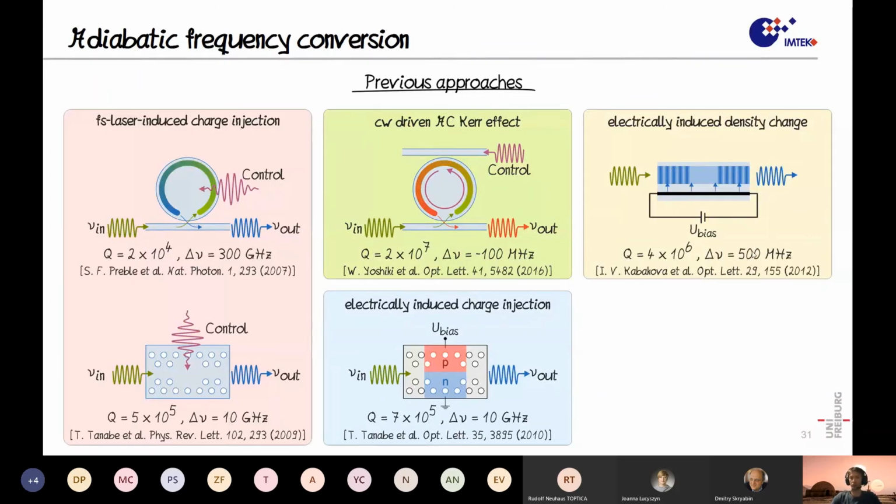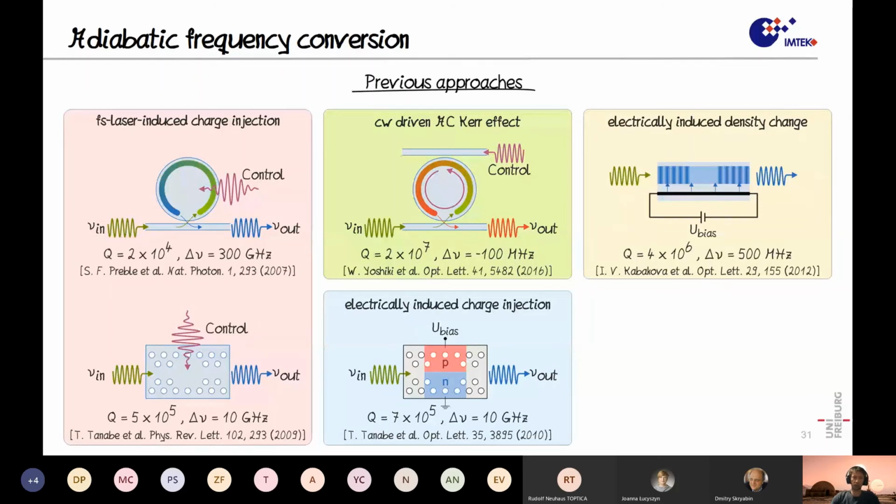And here they could generate some 500 megahertz tuning. So when I brought this idea, I was a referee of a PhD thesis within this AC Kerr effect, using this AC Kerr effect scheme. I brought this idea back to our group, and then one PhD student said, okay, using the Pockels effect in our resonators, it should be fast.